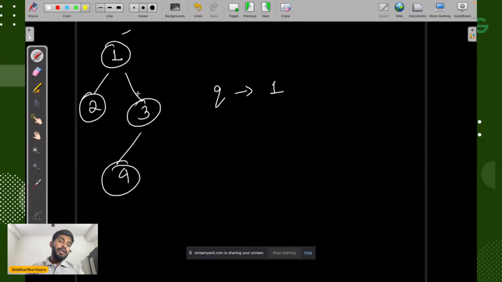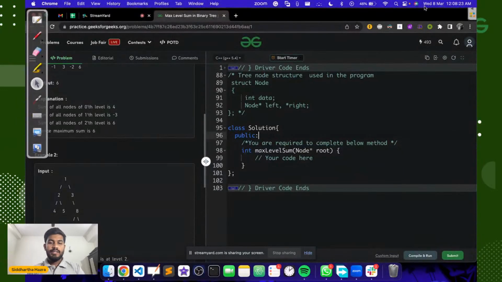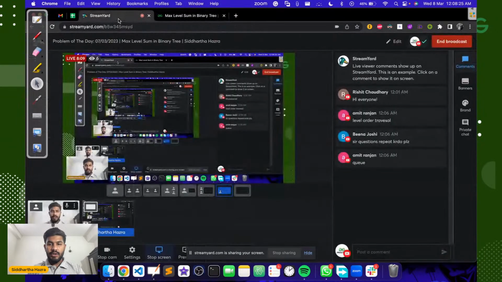After inserting one into the queue, after it has some elements, we would start this. Okay, so let us first write the code. Doing the level order traversal with a queue is known as BFS. But how that works, let us first code this and then we would do a dry run for this figure. I think we are good to go.